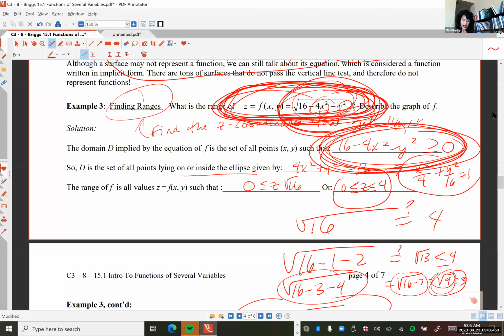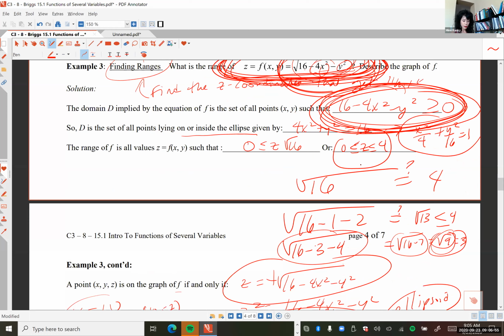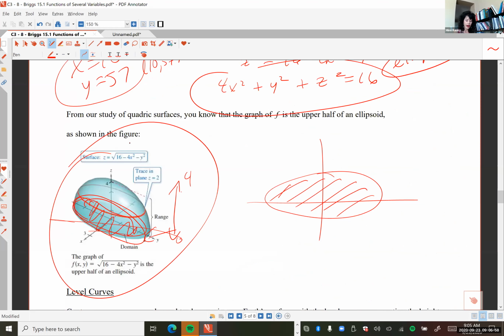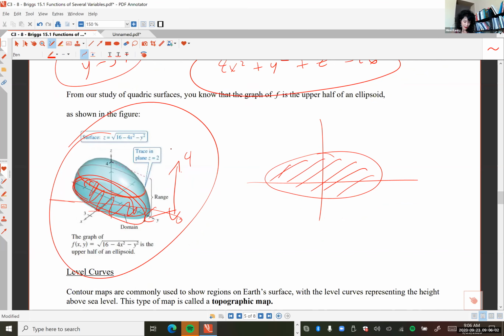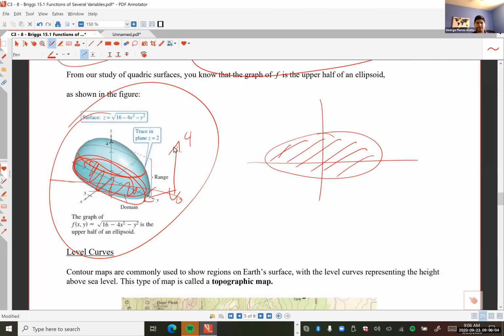Okay, so the highest that this can get is a 4. And I hope you can even see that further by looking at the graph, can you? Yes, I hope. Okay, any other questions?